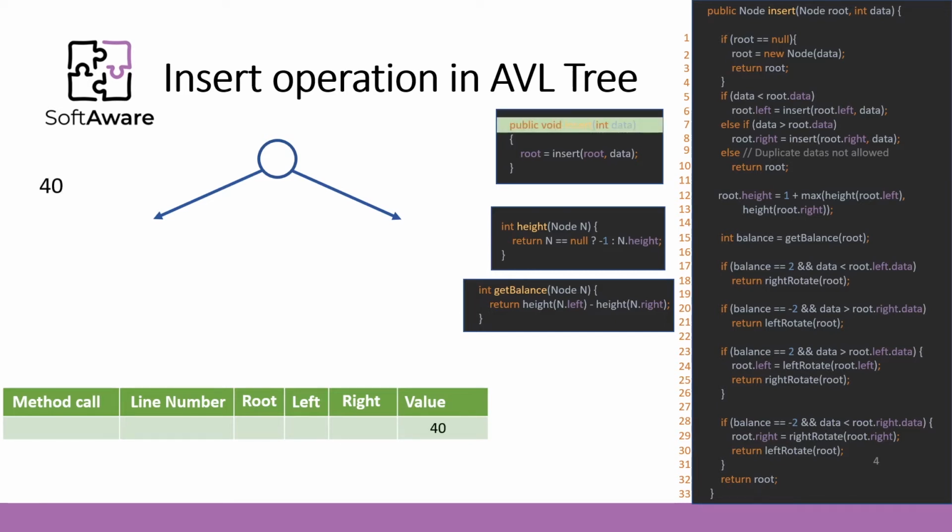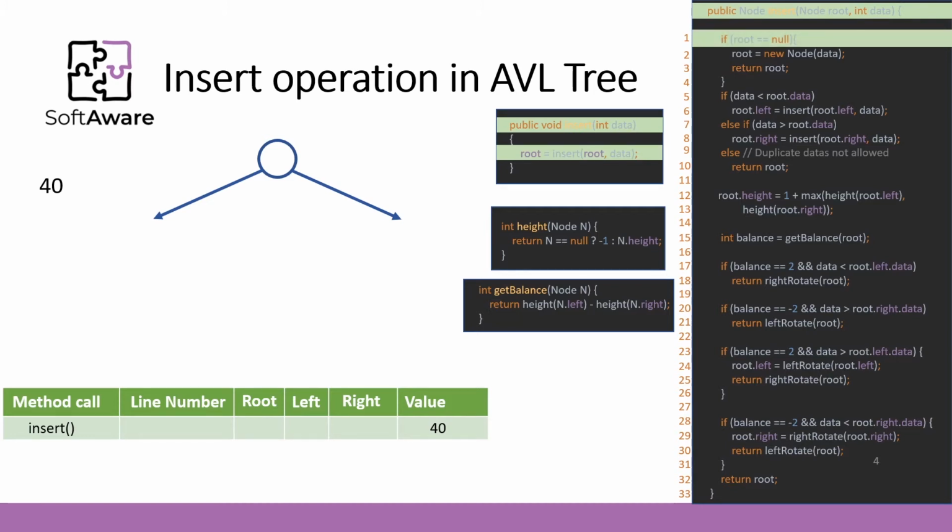First insert is quite simple since it will be our very first value to be inserted in AVL tree, but it's a good start as we will be adding more nodes in coming steps. As a start, we check if our root is null. It is null, so we basically say that root is equal to new node with data. If you remember how we have initialized our node at the previous slide, we had a default constructor that initializes the value of height as 0. So new node will have all the values as root node, data with null pointers, and height of 0. We returned and finished execution.